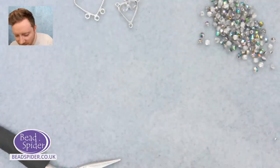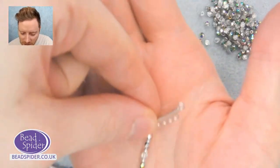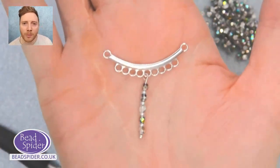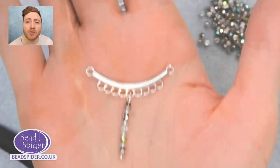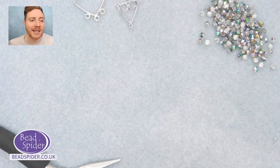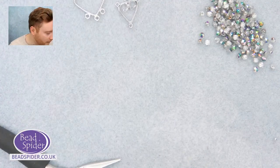So that's the difference between them, hopefully that explains it, but then generally the rest of the information is just on the size of it. So 6x4 means it's 4 from hole to hole and 6 wide, where with these fire polished ones like this, it's just a round that's got the flat faces. Hopefully that answers the question. And if anyone else was wondering why, now you know, hopefully.